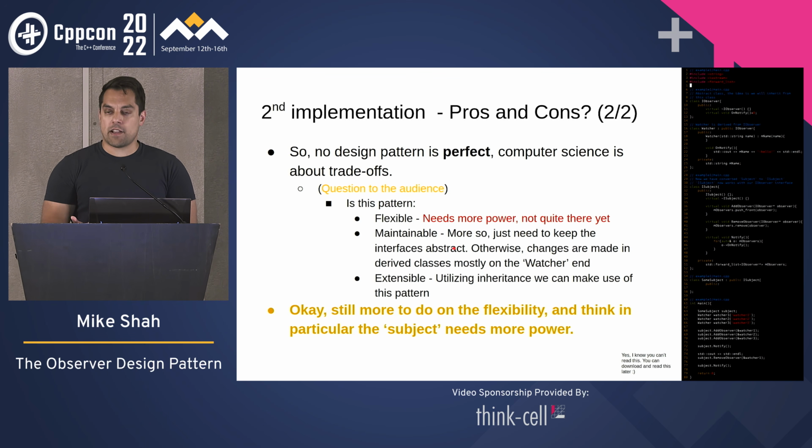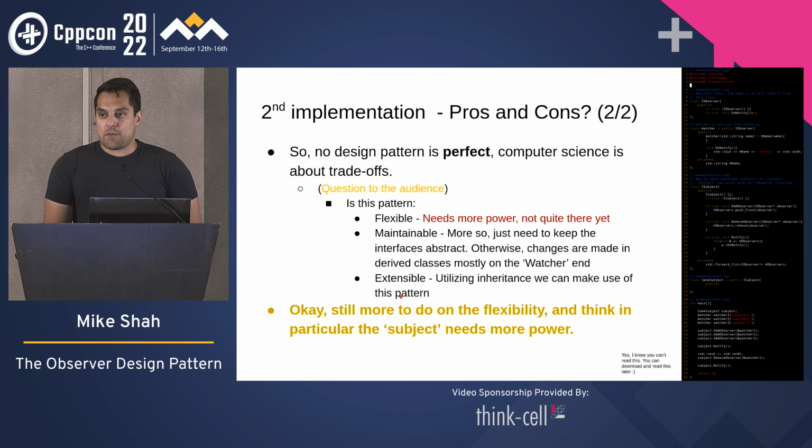Once you have your interfaces in place, then the actual changes that are occurring are in concrete classes, right? Your users are implementing some specifications, some blueprint that they're following. I think that's a good thing, right? There are other things you could add to this to make it more maintainable, various idioms and so on. And then I would say this is extensible, right? We're inheriting from some base class to extend, have different observers. I'm fairly confident that we have at least extended this, all right?